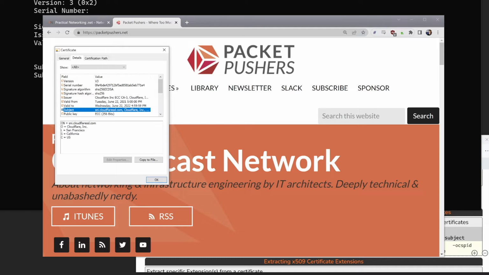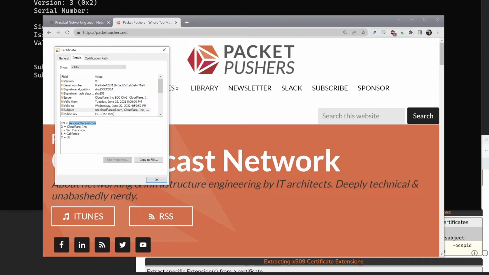Absolutely, absolutely. And in fact, we can actually see it in action. If we jump on Packet Pushers' website again and take a look at their certificate, notice the subject indicates this is who I'm claiming to be, and the issuer is something different. It is Cloudflare's Elliptic Curve Certificate Authority 3. So Cloudflare has their own certificate authority, and they have done the due diligence to verify that this particular certificate is definitely owned by Cloudflare.